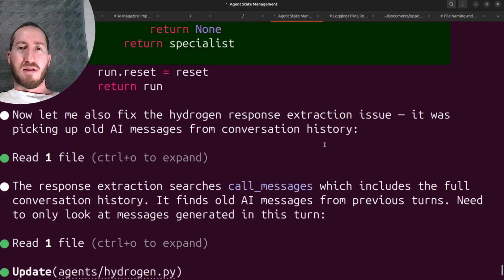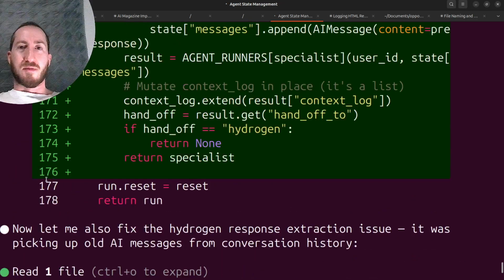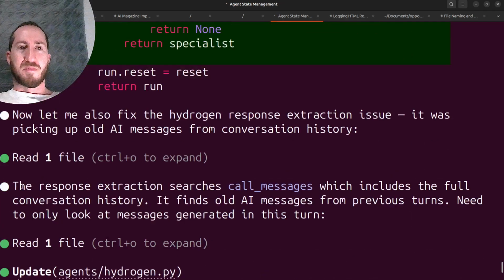And then fixing the hydrogen response extraction issue. It was picking up old AI messages from conversation history. That was something I was wondering about. The response extraction searches call messages, which includes the full conversation history. It finds old AI messages from previous turns.